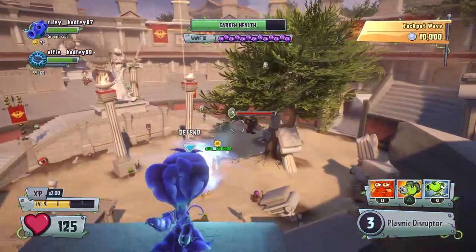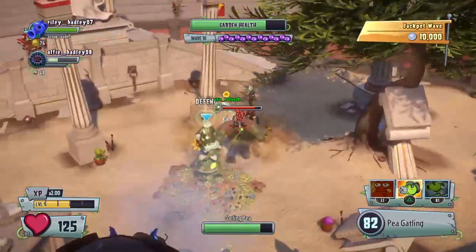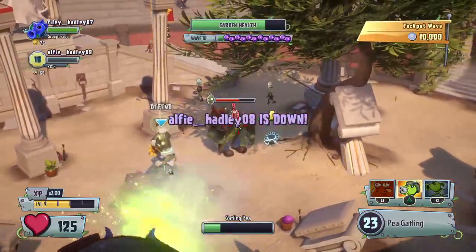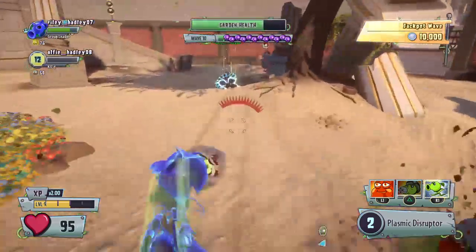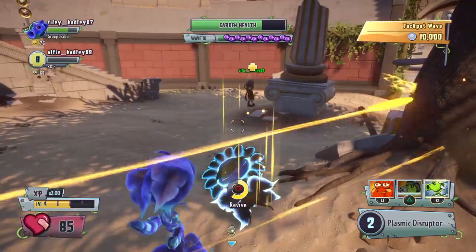Alfie, he's coming at you. He's coming at you really fast. Oh gosh. I'm shooting at him from the sky base, don't worry. My gosh. Riley, I'm down. Self-revive. I've got no more self-revive. Dang it. I'm going to come help you out. Please don't die, please don't die.